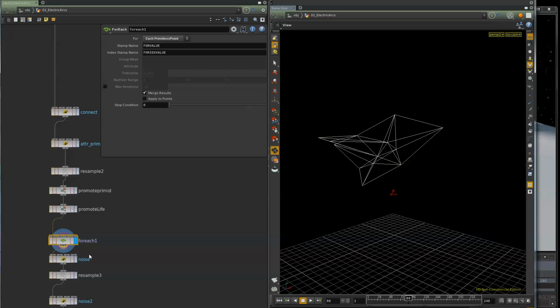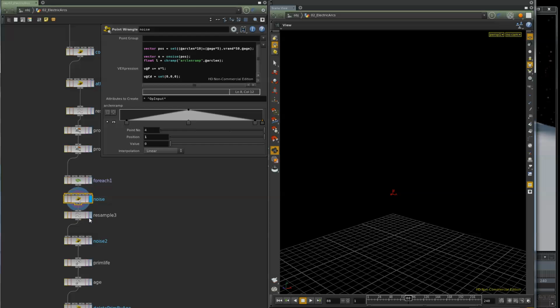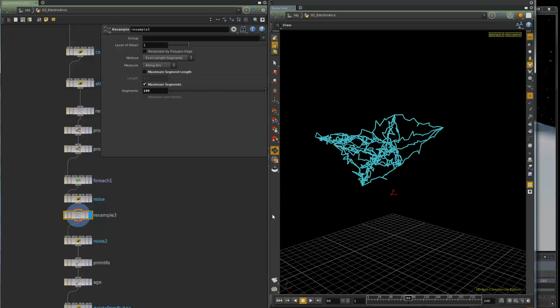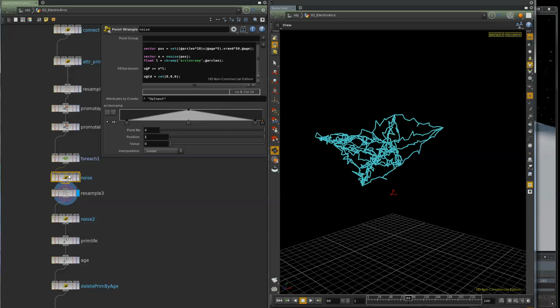So I basically go through, I have a line in these, and I'm just building noise on top of it. The noise here is putting the noise at the center of the point, because if I crank it up here, it disconnects from the charge, and I don't want that.